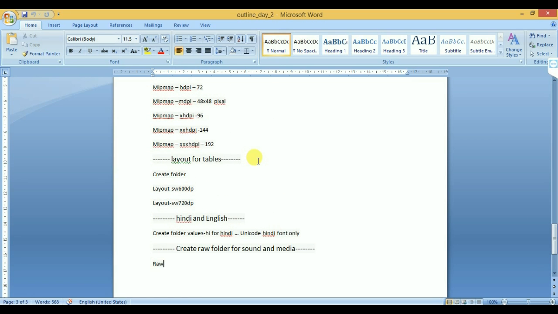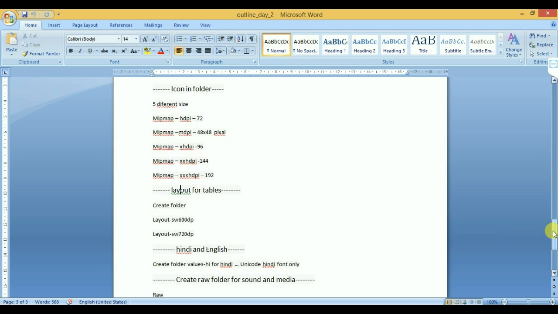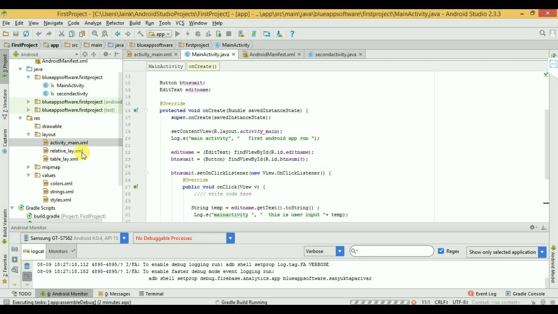Now you know about the layout file. There is one more important thing. Generally this layout file is sufficient for a smartphone, but it will not look good in tablet view.